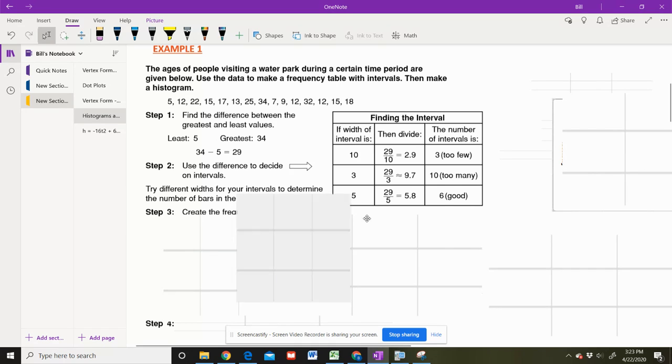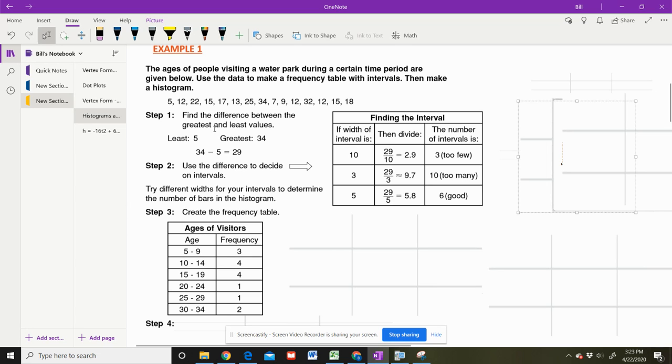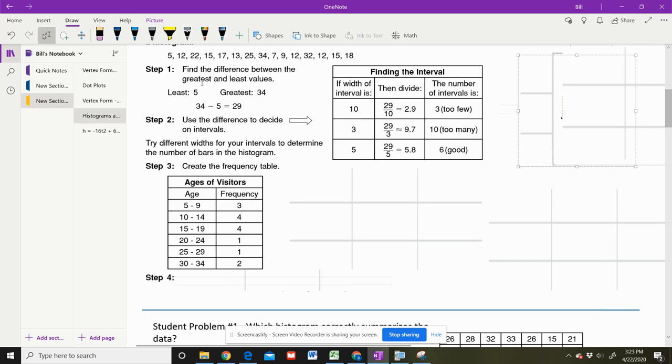All right. So we create our frequency table. We take all our data here and we just put it in. So 5 through 9, we have 5 numbers like that. This one right here is a 5 through 9: 5, 7, and 9, right? So we've got 3 like that. It just goes through and we do that to figure out what we have. So we put it all in a frequency table. That's the number of people that fell between the ages of 5 and 9. We had 4 people that fell between the ages of 10 to 14, 4 people between the ages of 15 to 19. And again, we're just doing that with the data that we have up here.